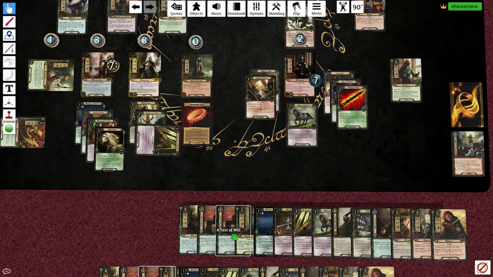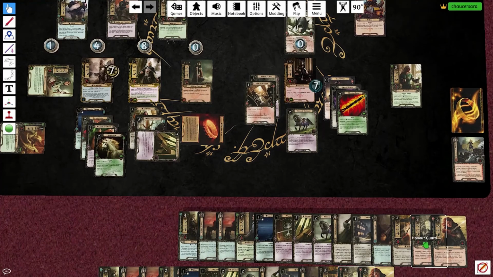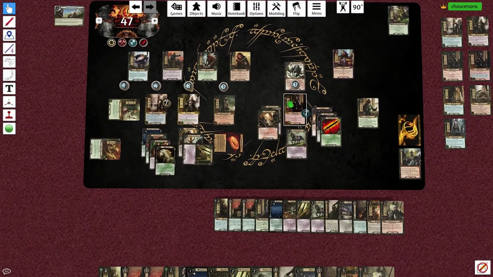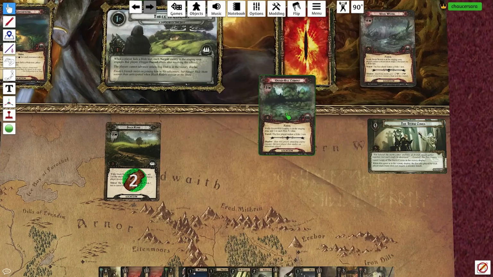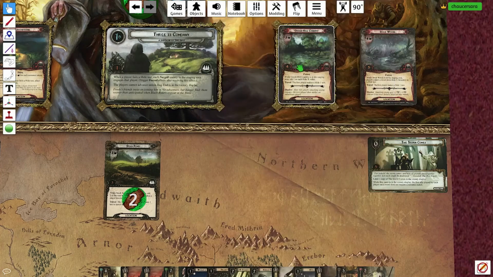Trying to think of who else to play, really. We'll ring it up. We'll give Glorfindel another one. And then we'll play this Honor Guard. Always, well, we'll play Pippin. Pippin always seems like a good bet for the Shire to play Pippin. And then we'll take 1 look with Denethor with Unexpected Courage and his Lore version. See Greenhill Country. When Greenhill Country is in the staging area, add 1 to each hide X value. The first player makes a hide 1 test.